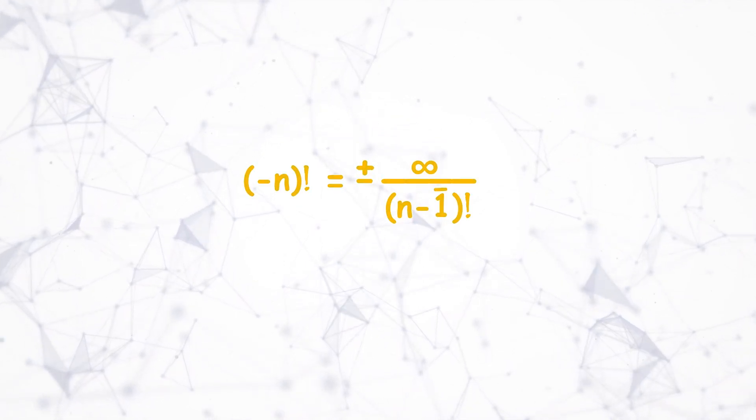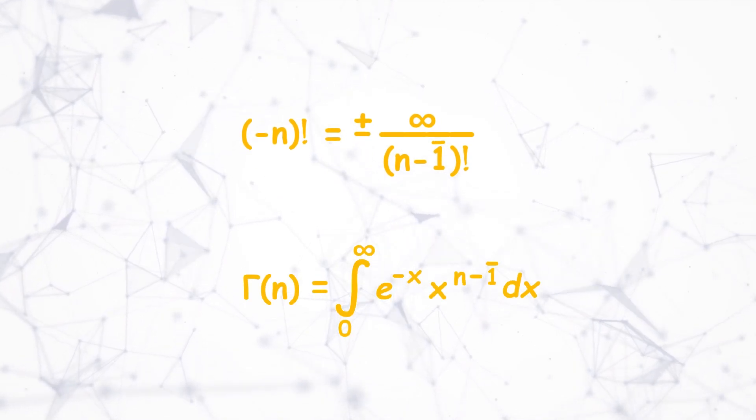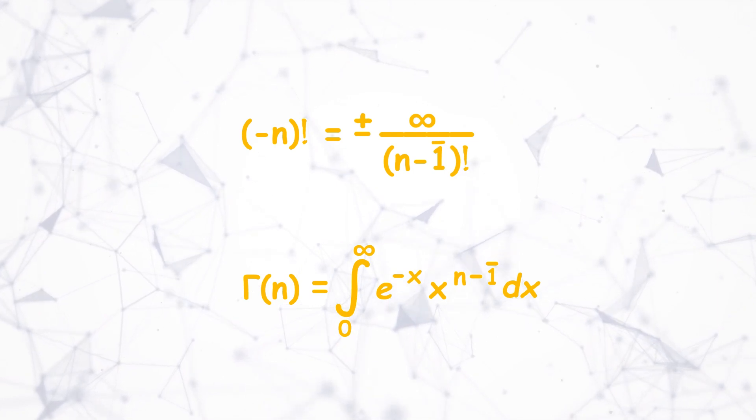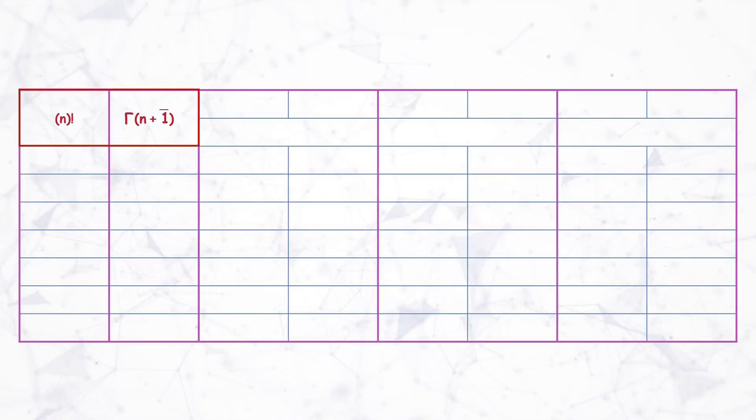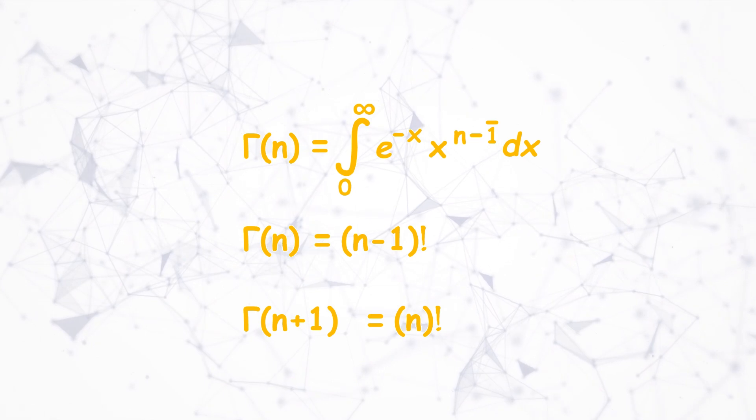Now the most interesting part is the third step, the additional validation step. Here we will compare output result of gamma function with newly derived formula. To compare, let's create a table: n factorial versus gamma function. Since the relation already exists between these, we will create data against this relation only.